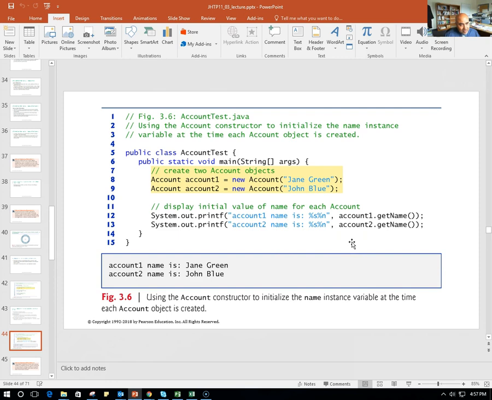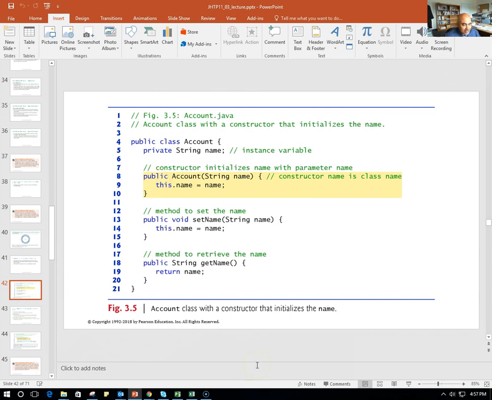Let's take a look at an example. So now I am creating a class, and I generally try to come up with meaningful names, AccountTest, or sometimes you will see them called RunningAccount, which designates that this is a class that would have the objects created from another class, and in this case that is the Account class.